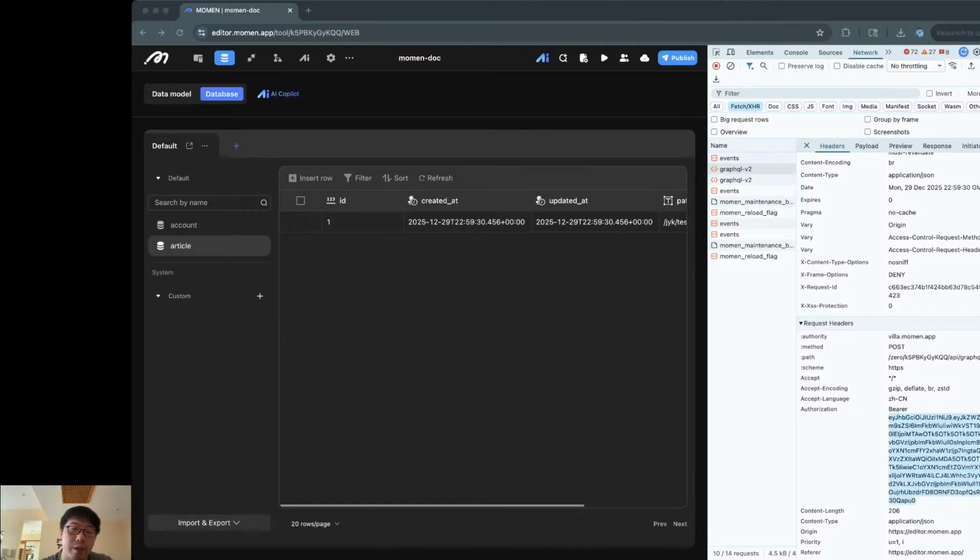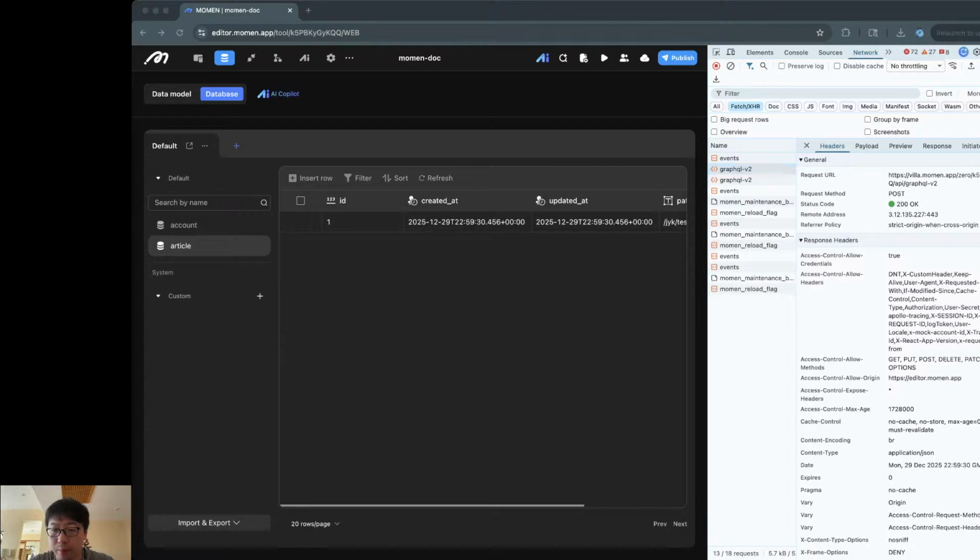You can obviously ask the cursor to do some kind of login and obtain the token itself. It's too much work, so I'm just gonna copy the token. The token is gonna expire, but for now that will do. And then we also want the actual curl. So we'll try that.